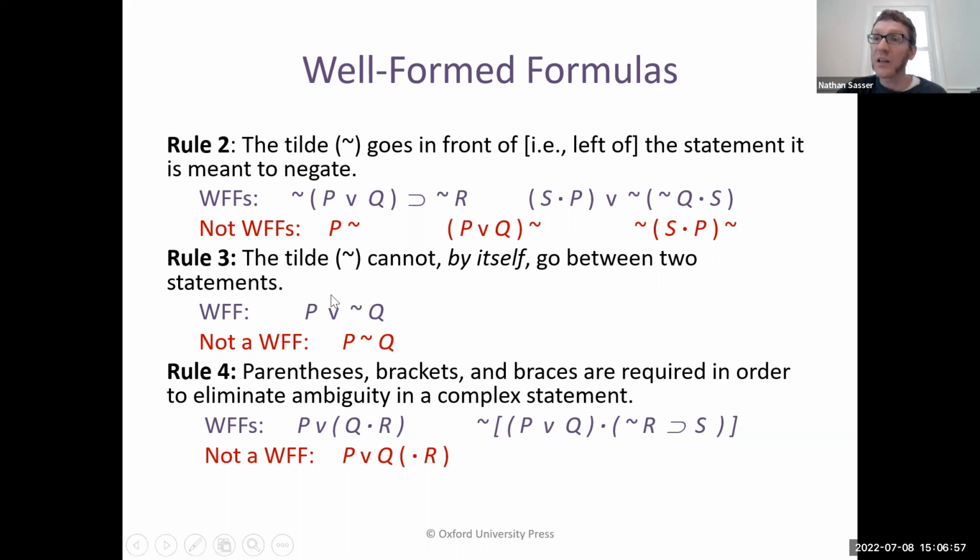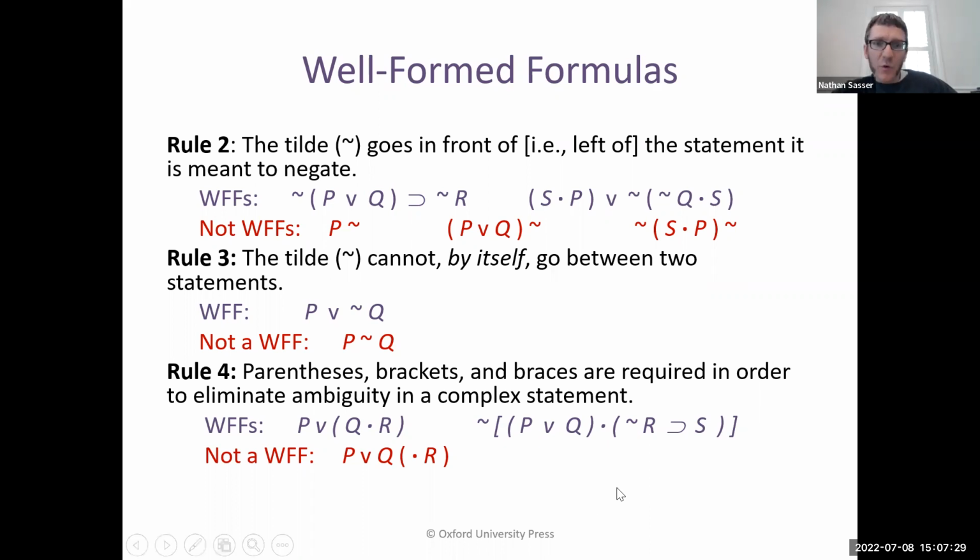Now, it can go between a logical operator and a statement, like here, P or not Q. That's fine. Here's what you can't have, P tilde Q. Because here's the problem. We have an undefined relationship between P and the compound statement, not Q. What's the relationship between them? We don't know. So go back to Sasser's corollary.